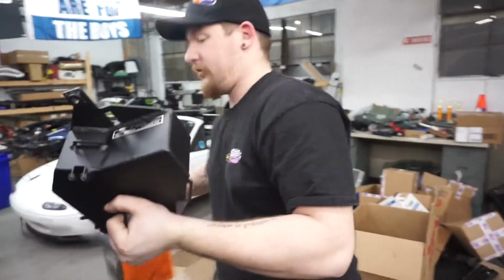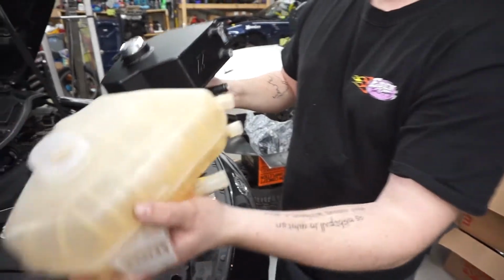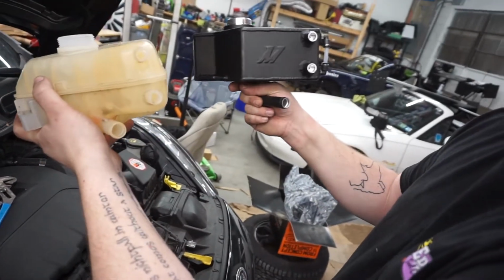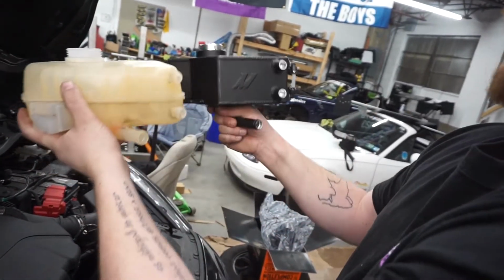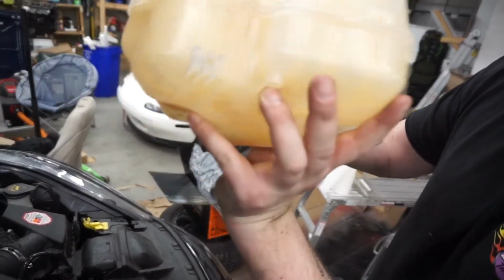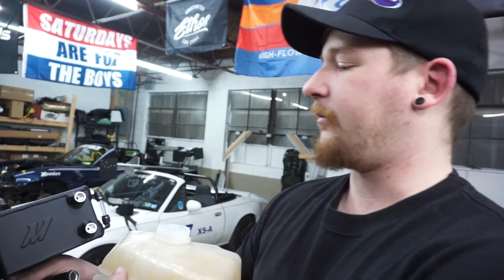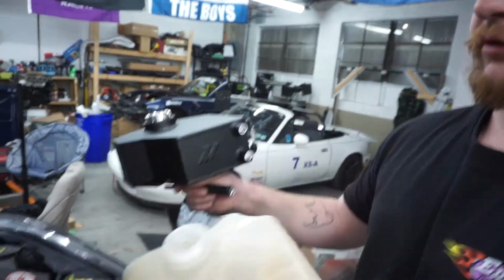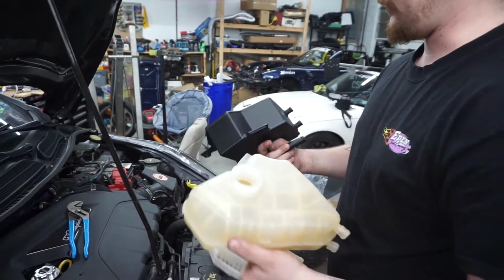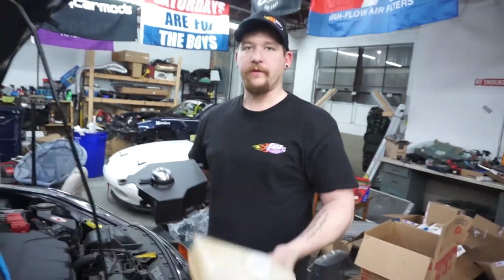So here's the new tank. As you can see, we have our 2 lines. We have a little sight glass here because of course it's not clear anymore. We have our min and max and everything. So the location of these ports is very similar. We should have one. No, that's just 3. So yeah, I guess we have probably the send to the motor, and then a send and return from the turbo, or something along those lines. So you can see it's a little bit bigger. It's just nice to know that this thing isn't going to break like this one did and leak all over the place. So yeah, let's get her in.